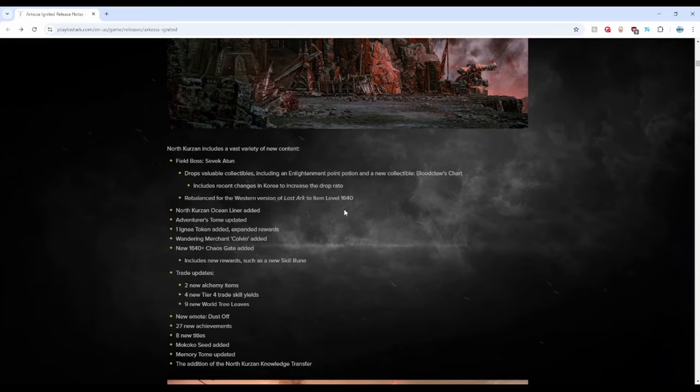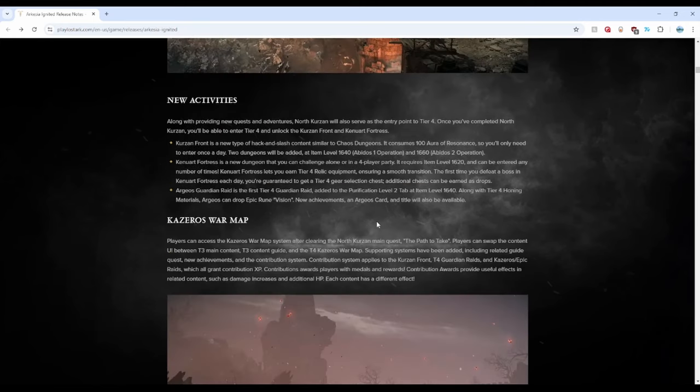This is for ARK passive, by the way. New 1640 plus chaos gate, which gives new skill room. Do this. Curzon front. Like a chaos dungeon that drops accessories, but only once a day. So woohoo, less homework, let's go. There's a 1640 version and a 1660 version. Kenuart Fortress. This is where you get your relic tier 4 gear. They changed it so you can run it an infinite number of times, so get all your gear day one.